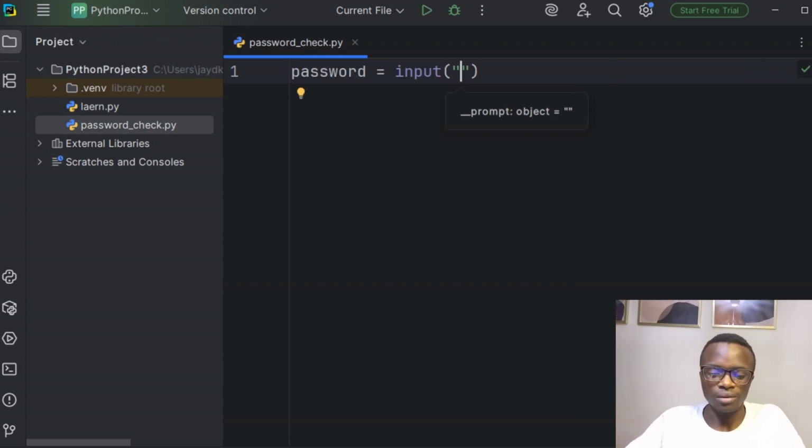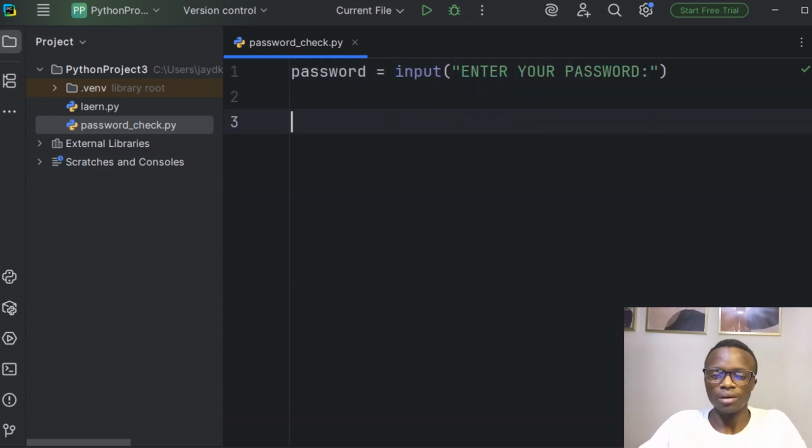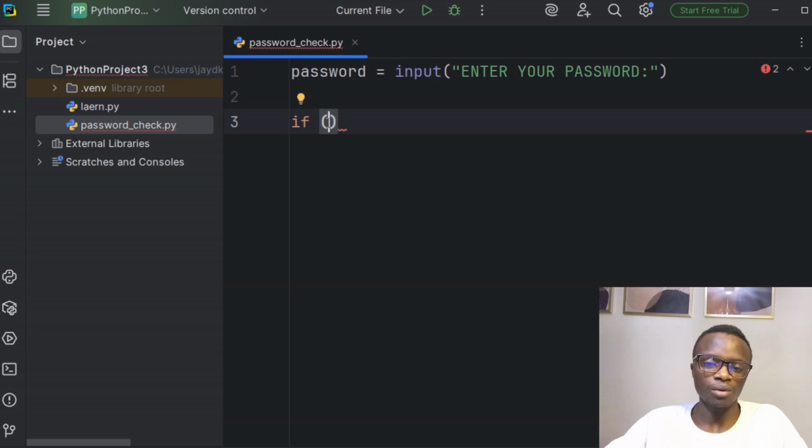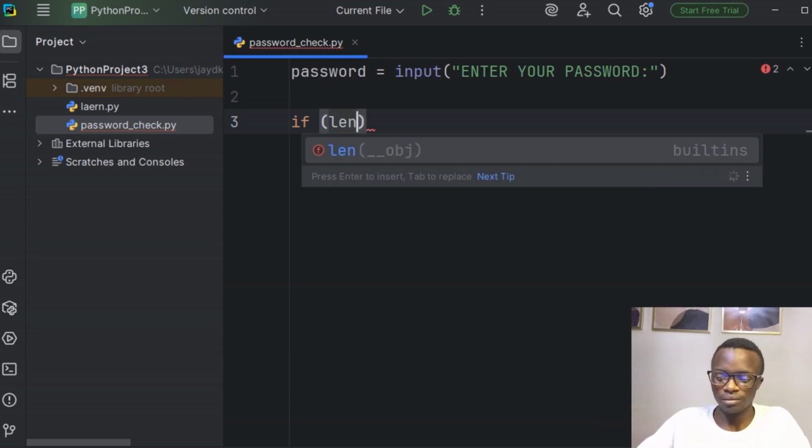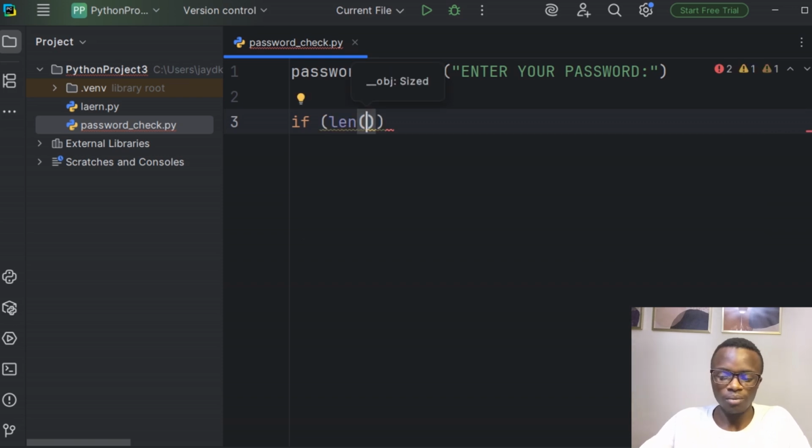So here is where the user will type a password. Now we are going to set the length of our password. If our password will be a minimum of 5 letters or 8 or more than 8, it's okay. Let us create the length. You create the length as you want as admin. Now all codes are supposed to be written inside of these brackets. Length of password.